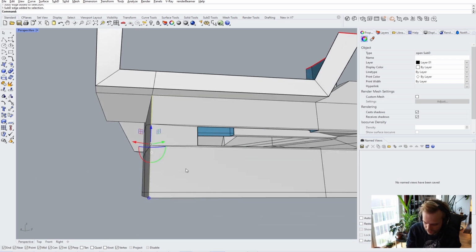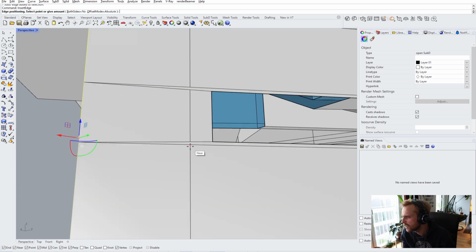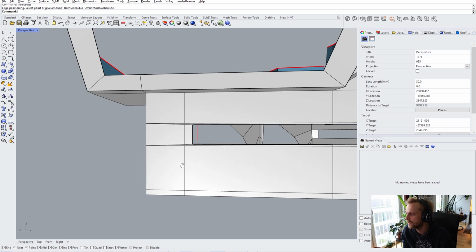Okay, let's do it step by step. Insert edge. Right. Oh my god, this is going to be so bad. Right here.